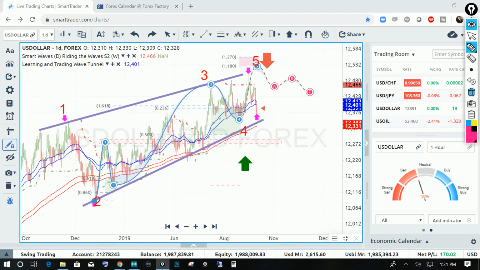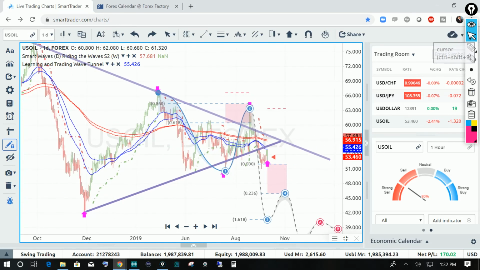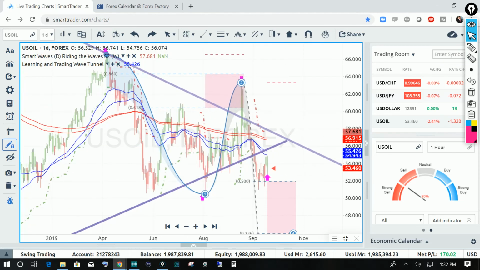So now US dollar CAD would absolutely be affected by the dollar index. Let's take a look at US oil first and make a decision as to what we want to do on the US dollar CAD. This is why I'm not a fan of US dollar CAD, because sometimes we get some sort of indecision on that pair, just because we've got the dollar and the US oil heading in the same direction, and it tends to move that pair sideways.